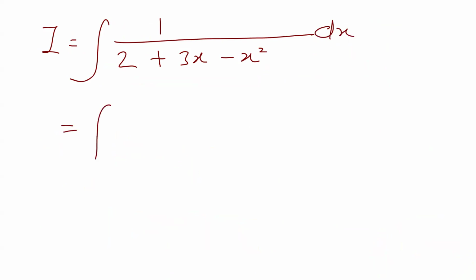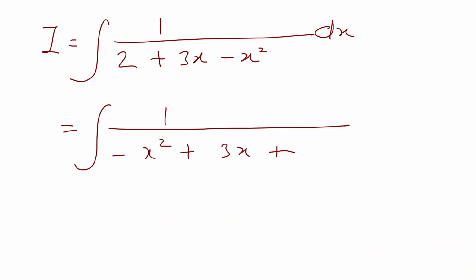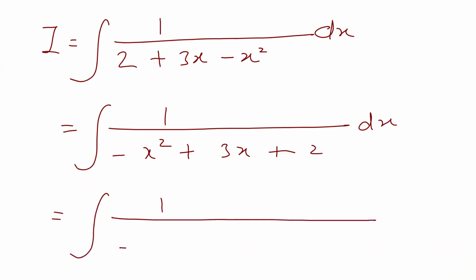So first we always have to rearrange minus x square plus 3x plus 2. So we are not changing the signs. We are just rearranging. Take minus sign common over here. Okay, x square minus 3x minus 2. Okay, now we can take this minus outside also, but then that is not really required. We'll manage that minus sign inside the denominator later on. So keep this minus sign as it is.